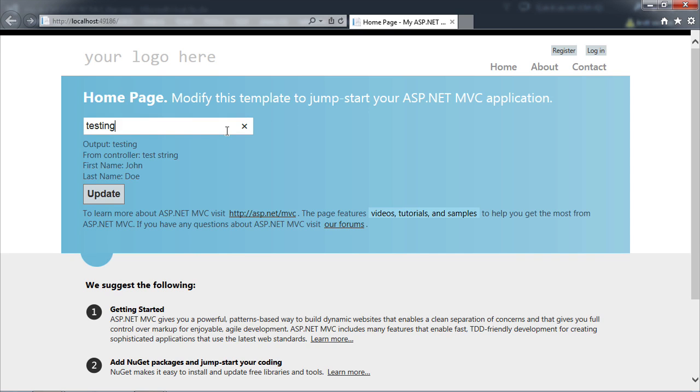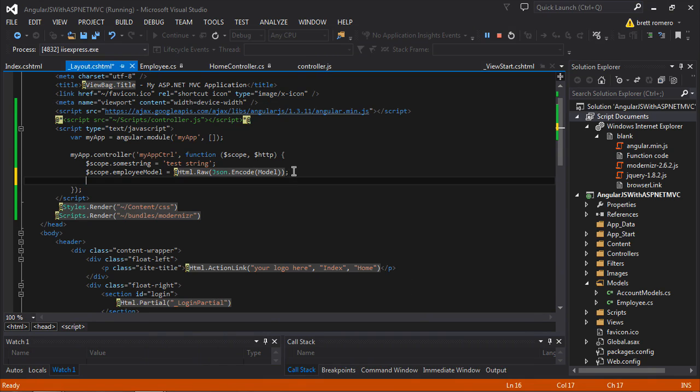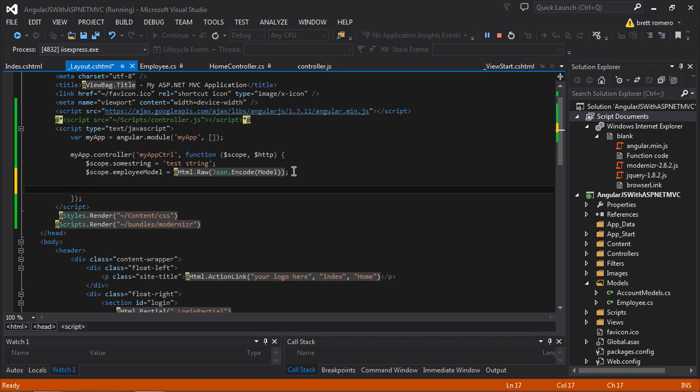Alright, so that all looks good. I'll keep that running because I'm just going to be right here inside of Angular. All my .NET code is now compiled. So what I want to do is create a function for this update. This is the name we're using, and I am going to assign a function to that. And I'm going to do my parameter that I'm passing in.